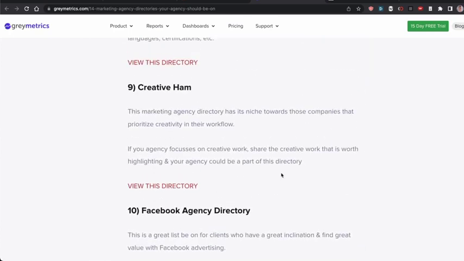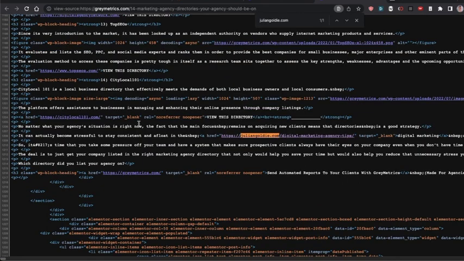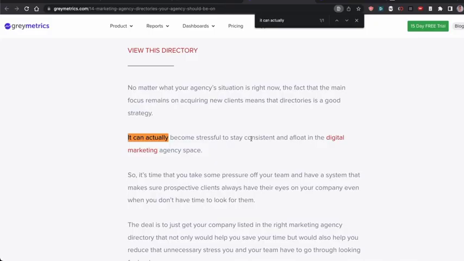And if you're on a Mac, you press Option, Command, U, and then you can check where your backlink is. So if we type in Julian Goldie, you can see the backlink is inserted right here with the anchor text, digital marketing. So that's pretty much it. You've got both link building strategies that you need to use. I would highly recommend implementing both. So Harrow link building is great for getting backlinks to your homepage, and you can do it every single day and get some really high quality backlinks plus PR.